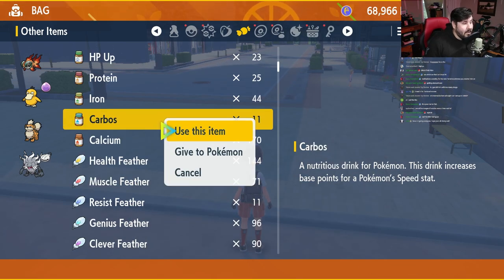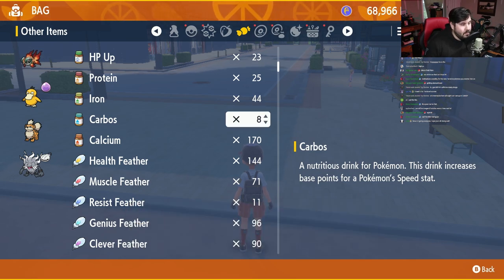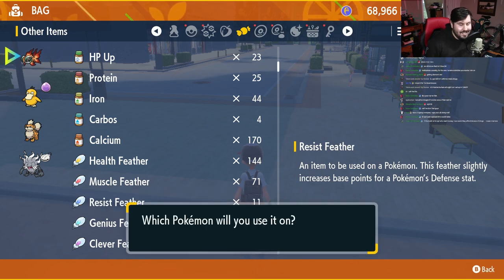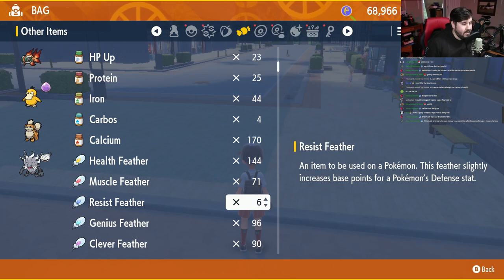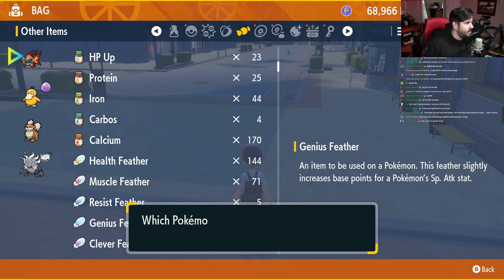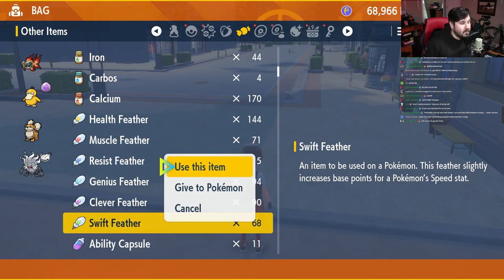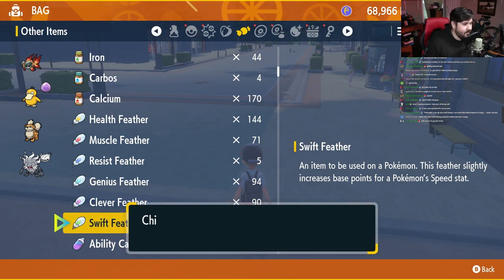Then we're going to grab our Carbos and we're going to give him 7 Carbos. So we're going to give this guy 7 Carbos, just like that. And to finish things off, we're going to come down. We're going to grab some resist feathers. We're going to give this guy 6 of these guys. Just like that. We're going to give him 2 special attack feathers, so 2 genius feathers. Just like that. We're going to come down and give him 2 swift feathers, so 2 speed feathers. Make him really fast. Just like that.